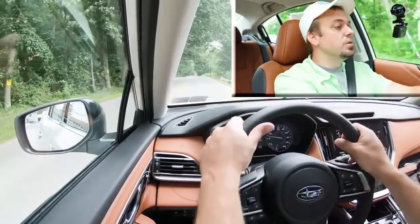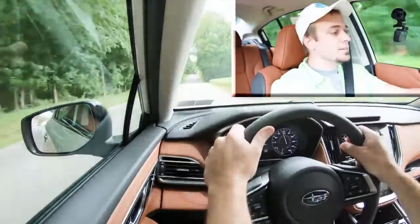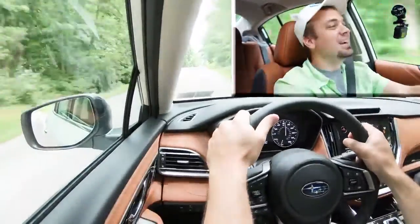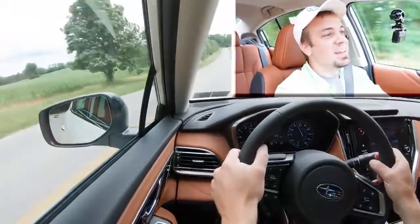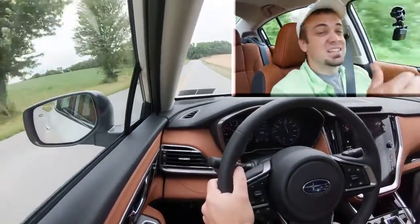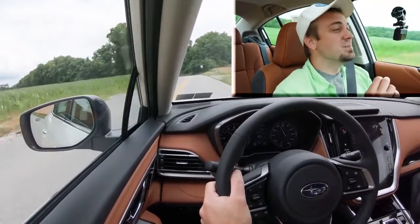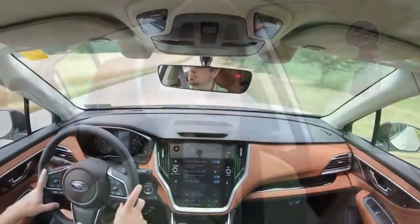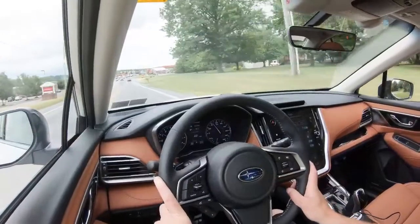Let's give full control back to the Legacy — I'll slide the shifter back to the right — and find a straightaway to see how quickly it can get us up to speed. In three, two, one, go! I gotta love all-wheel drive — it is gripping. That is plenty quick, definitely not going to have any issues merging onto the highway. With the competition, power often just goes to the front wheels and you get spinning, but Subaru's symmetrical AWD immediately sends power to all four wheels, resulting in a very nice acceleration.